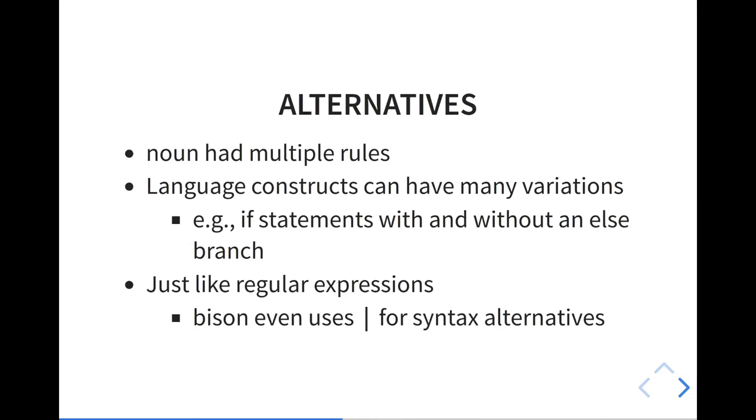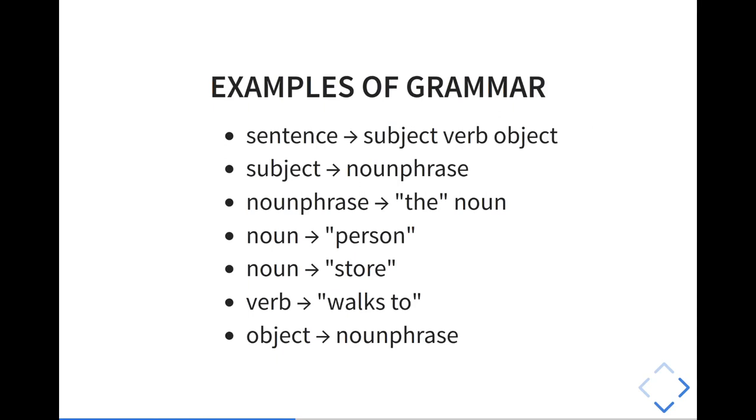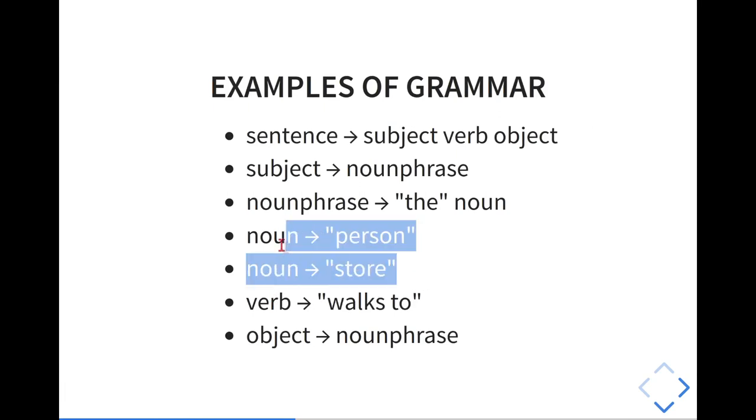Okay, and so alternatives are also expressible in these grammars. So notice here we have multiple ways to match a noun in this language. And so alternatives are expressed by just making multiple productions for the same symbol. And you can actually show that any regular expression can also be matched with a grammar. Because we have alternation, we have concatenation, and then I hinted at this in your project, we have clean closure with self-reference in our grammar.